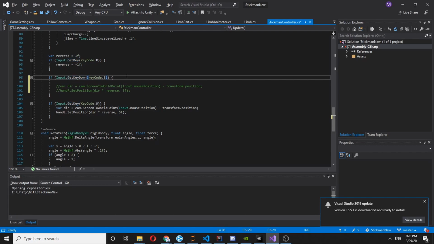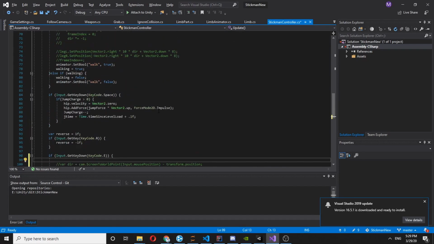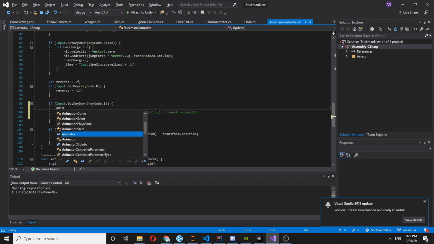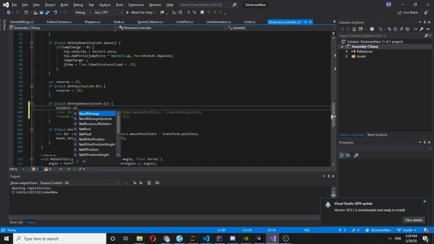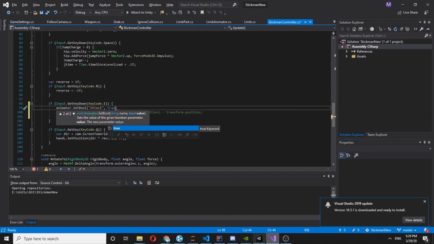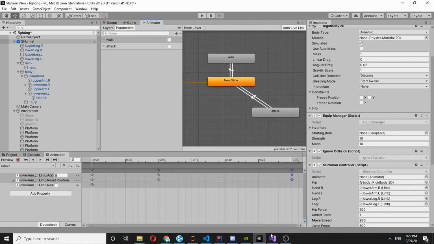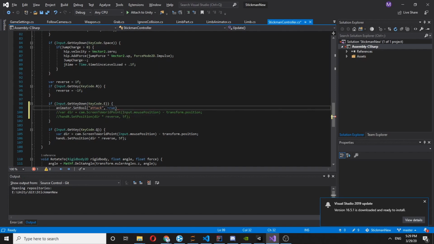Key down, and do we actually use the animator? Yeah, so animator dot set bool, and attack is gonna be true. Wait, is that attack with a small a? Yeah, okay, so it's small a. So it would find the attack variable and set it to true, so it should be spelled right.